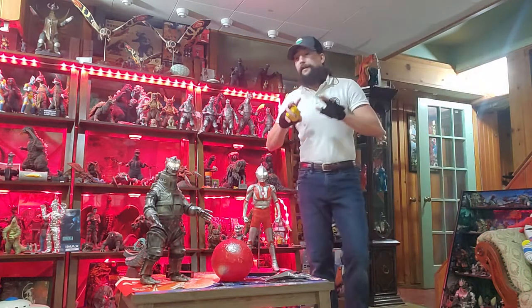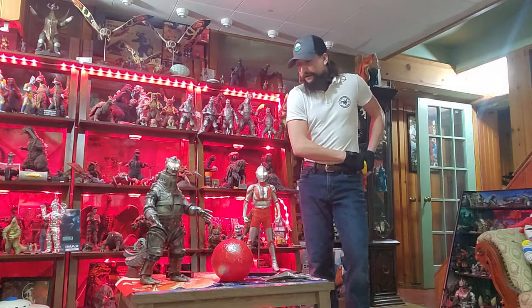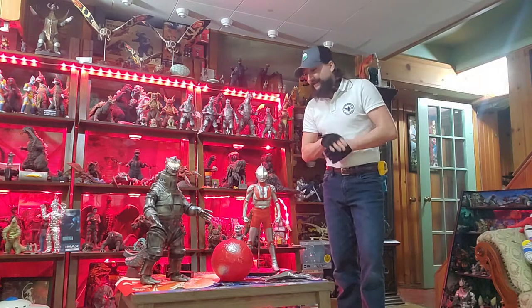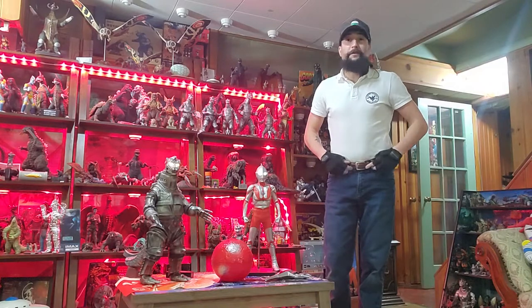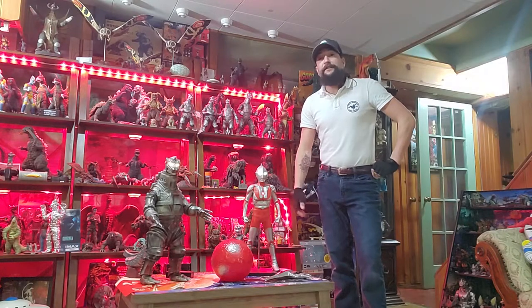These are two of my favorite pieces right here, and I'm glad I got them when I got them because they're becoming harder to find and of course more expensive. I'm not really into the prices nowadays that some of these things go for, but that's the markup when they only make a certain amount of them. Very excited to have the C-Type Ultraman Gigantic and the '74 Mecha G.